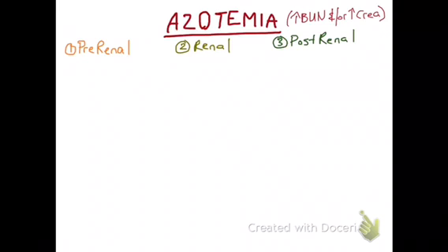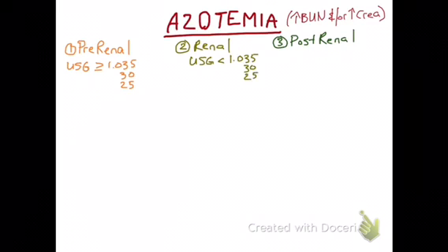So with pre-renal azotemia, it's defined as an azotemia with a urine-specific gravity that's adequately concentrated for the species. So that's a urine-specific gravity that's greater than 1035 for the cat, 1030 for the dog, and 1025 for large animals. Renal azotemia is when there's inadequately concentrated urine for the species. So less than 1035 for the cat, less than 1030 for the dog, and less than 1025 for large animals.